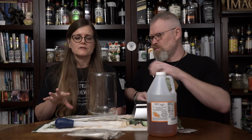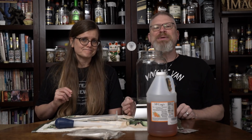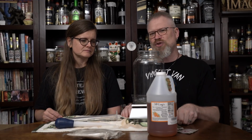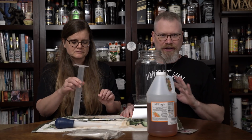So, doing a tea mead with a hibiscus-based tea, we are both pretty excited about this. This is going to be awesome. Just telling you right now. This is also a pretty simple one. We're not getting too complex with it. I think the tea actually adds a lot to the party already.